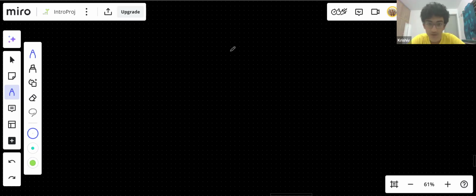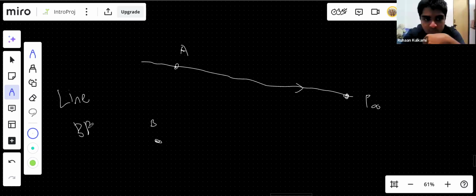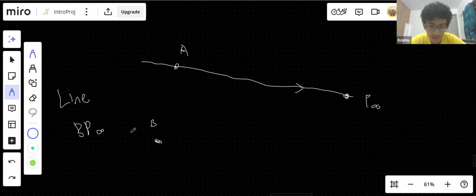Okay. So just to hit this point at infinity concept home again, assume there's this point at infinity, and there's a point A. If I ask you to draw the line A P infinity, let's assume it's this line. And I have another point B, and I ask you to draw B P infinity, what will that line be? Can anyone tell me what that line is? Parallel to the original line A P infinity. Yeah, exactly. It won't be like this. It will be like this.